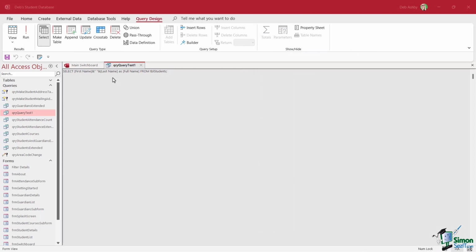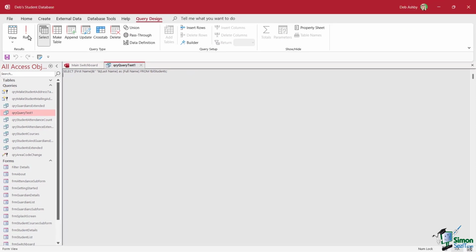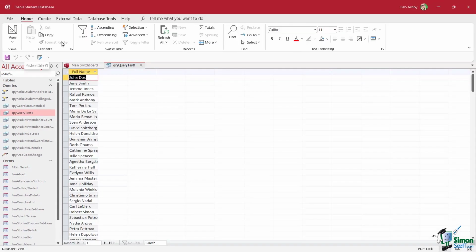Now, we're not restricted to renaming the existing fields. We can create new fields too. So maybe I want to make a full name field. I don't want it separated into two separate columns. So we could change the code to this. And what we're basically doing here is saying concatenate first name and last name with a space in the middle. And remember, ampersands mean join together, and concatenate them as the full name. So when we click run to run this query, you can see that's exactly what it does. We now have a column called full name, and we have the first name and the last name joined together with a space in between.